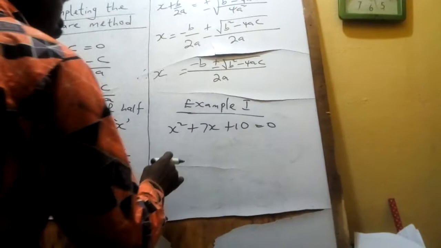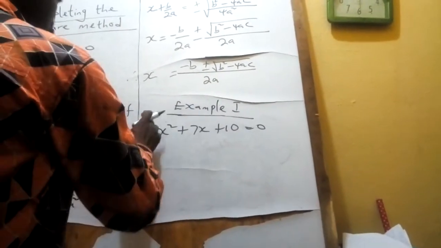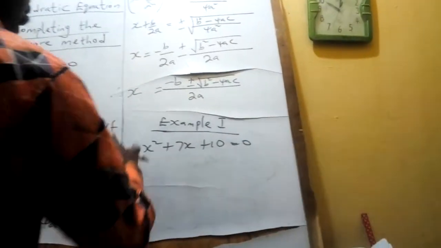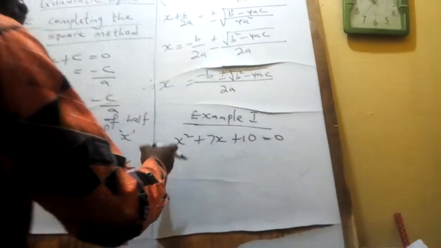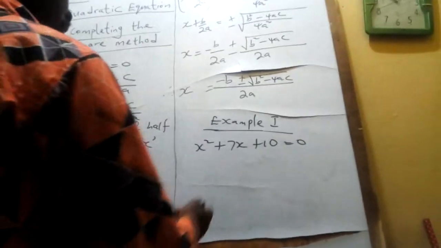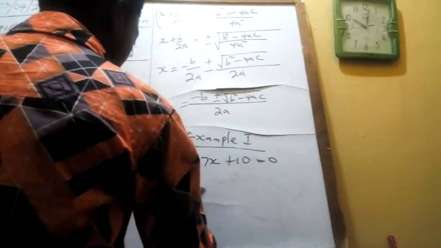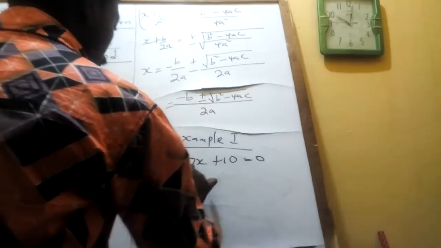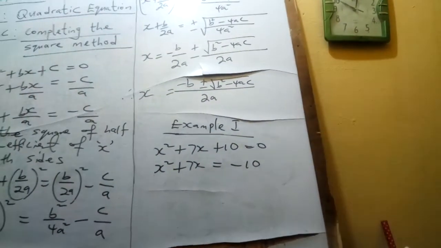We still follow the same procedure in proving it. That's why we call it completing the square method. Now you come to discover that the coefficient of this particular equation is 1. So even if I ended up dividing it by the coefficient, we still arrive at the same thing. So there is no point dividing it. So we just transfer constants: x squared plus 7x equal to minus 10 at the first procedure.